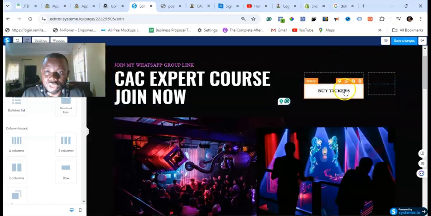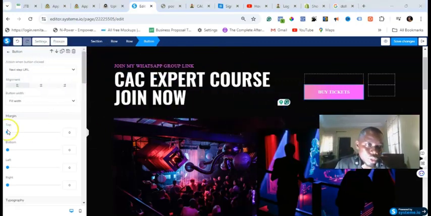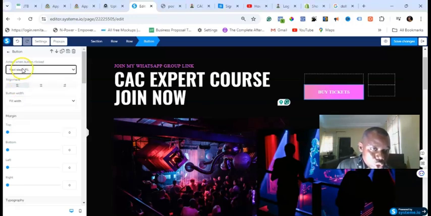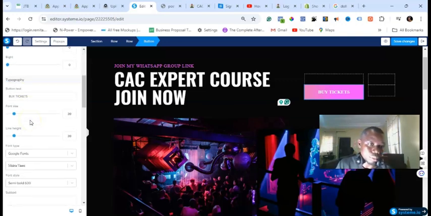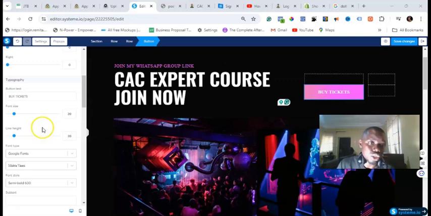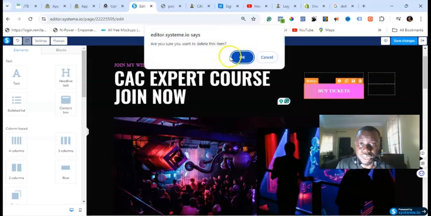If you think they are not necessary, click on the option and then tap on settings to see the content, the URL on the button. You can see this is supposed to lead to another step. Don't forget we are building a funnel, so if you are building a funnel, then there has to be another step, right? It's one step to the other. So this buy ticket option is supposed to lead to another step. So we don't need it. If we need it, we'll put it back.